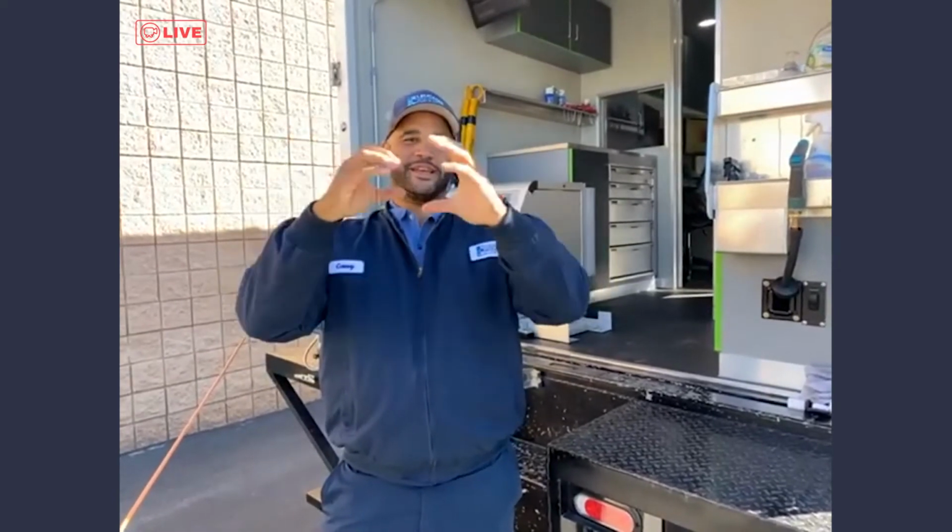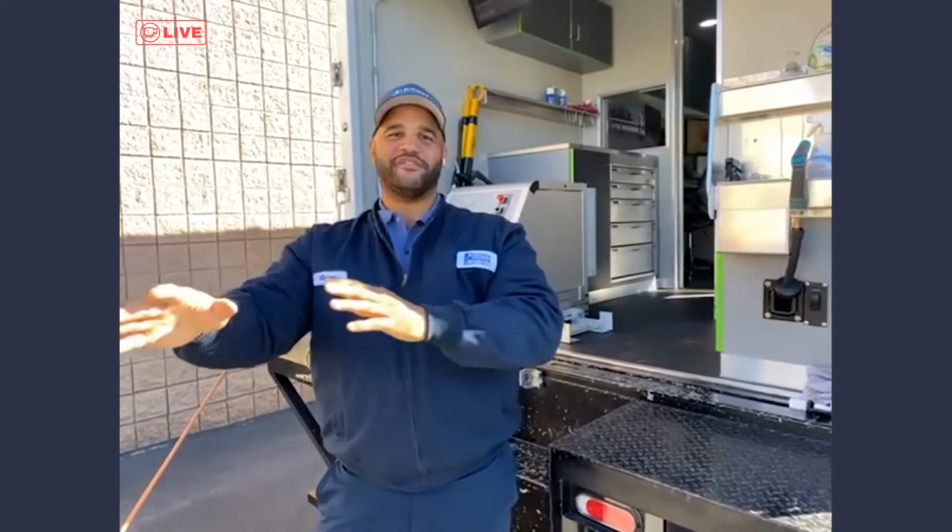Why can't you put concrete down the drain? If you put concrete down the drain, it'll get hard. And again, if it gets hard, it'll take the pipe that's this big and make it this big. Water can't flow and water will go up onto the streets or maybe even into your house.